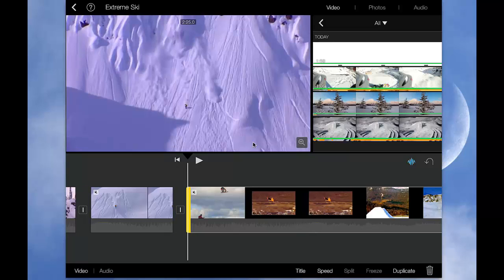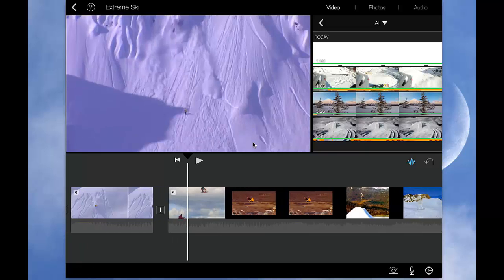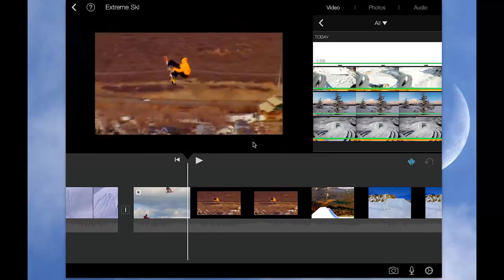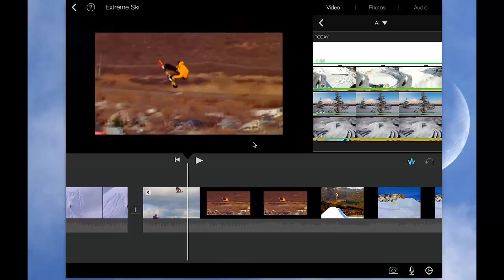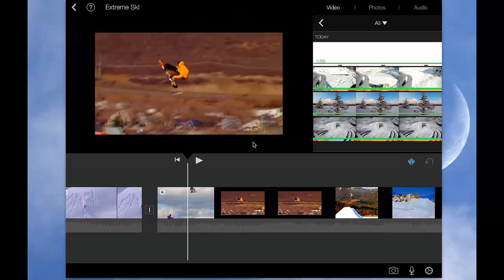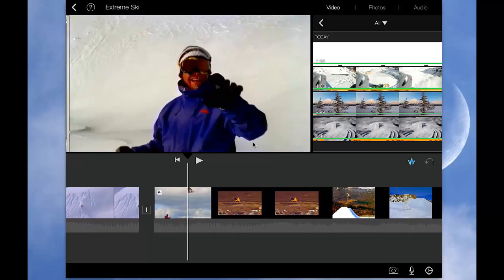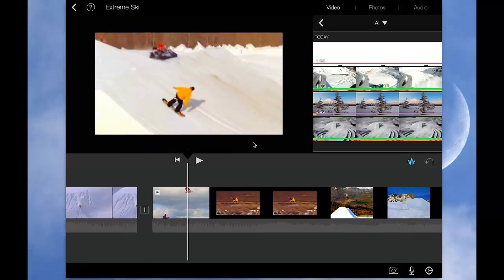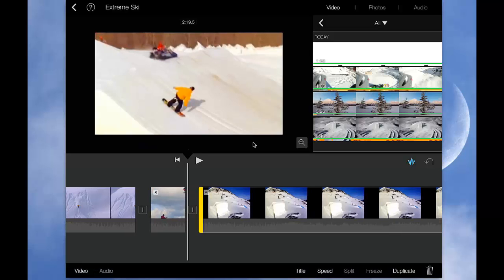Next one is a trucking shot of the border with the brown background. So I can see right there, there it is right in the timeline. Those thumbnails are really helpful in the timeline. So this is the one I'm looking for. I'm just looking for the beginning of the shot here. I think it's right after this. Yeah, it's right after this guy waving, and that's where the start is right there. So I'm going to split that one and get rid of the front.